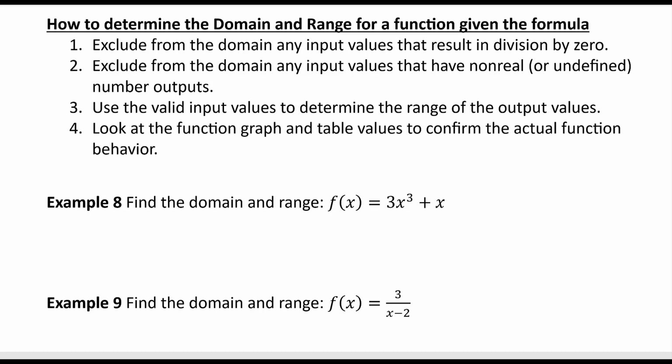This is part 4 of 4 videos that cover the material from 1.2. So, how to determine the domain and range for a function given the formula. Exclude from the domain any input values that result in division by 0. So you look for places where the denominator might be 0.